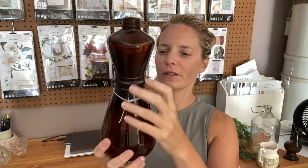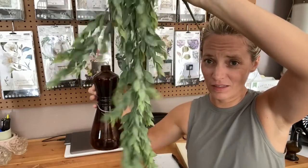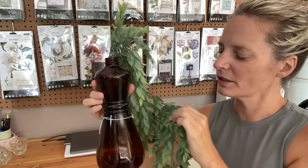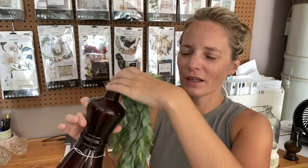And another great fall piece is this bottle. It was marked down to $3. It's a cool shape. It's a good size. And check it out. It also looks fun with this greenery in it. See, I'm telling you guys, this thing right here is just amazing. It makes so much stuff look cute. So pop some greenery in it. That green and brown in a fall display, I just think is awesome. You don't have to do everything like the orange leaves. You can still have a little bit of green in there. It just adds a little bit of life and some transition, but I love brown bottles. When I found this one, I was hoping that I could find some more because I like to get them in a collection.